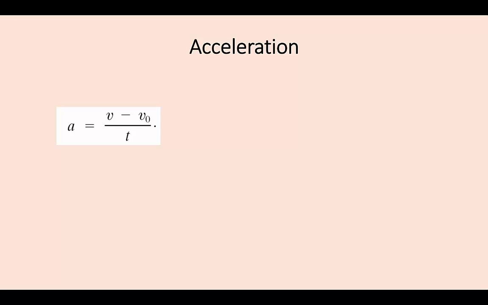But remember that there is a difference between negative acceleration and deceleration, so be careful in using those terms. Do not use them interchangeably. Negative acceleration is acceleration in the negative direction as defined by the coordinate system. And again, you can determine what your coordinate system is going to be, so you can oftentimes decide whether you want your acceleration to be negative or positive. Deceleration occurs when acceleration is in the opposite direction of the velocity. So it doesn't necessarily have to be in the negative direction.